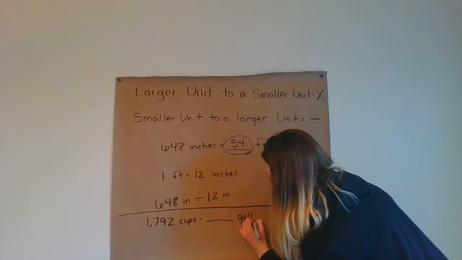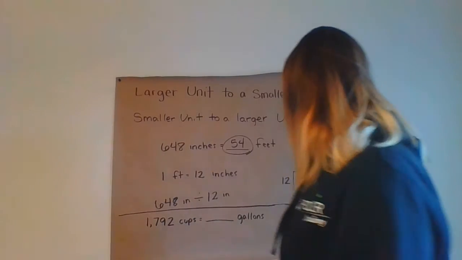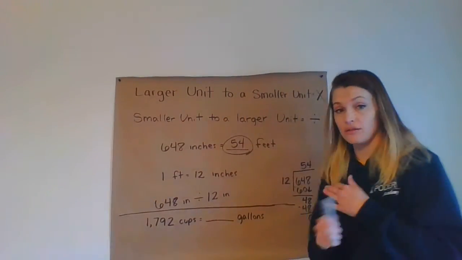Okay, well, you know what? I don't have the best memory. I don't remember how many cups are in a gallon. So I'm going to go to my quick reference sheet. Okay, remember that quick reference sheet that I told you to pull up? So on my quick reference sheet, it says gallons to cups. 16 cups equals 1 gallon. Okay, I just looked right at my sheet.